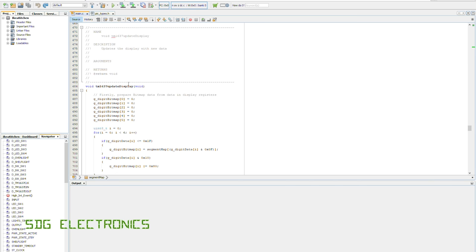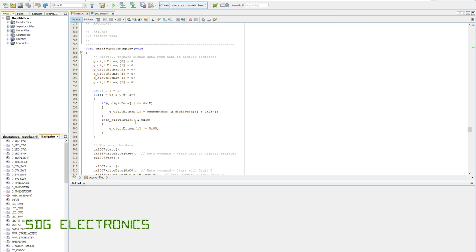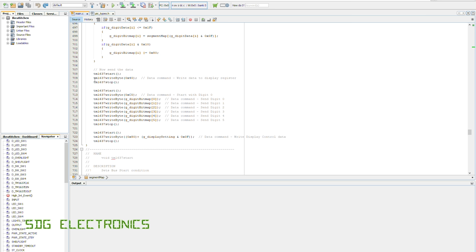And then in terms of writing to the display driver chip, it's pretty straightforward, really. There's a bit of data preparation just to get the data in the right format. But in terms of actual communications, you just need to send it a data command to say that you're about to write to the display register. If you've got switches connected, this is where you might say you're going to do a read from the switch register. And then you send it the address of the first digit that you want to write to, or the only digit that you want to write to. In this case, we start with digit 0, and then we simply send it the byte for each digit, and then tell it to write that to the display.